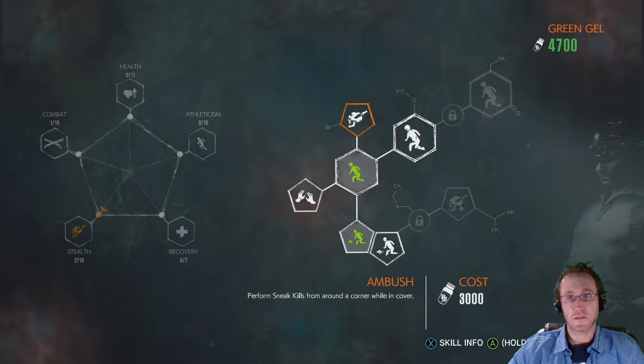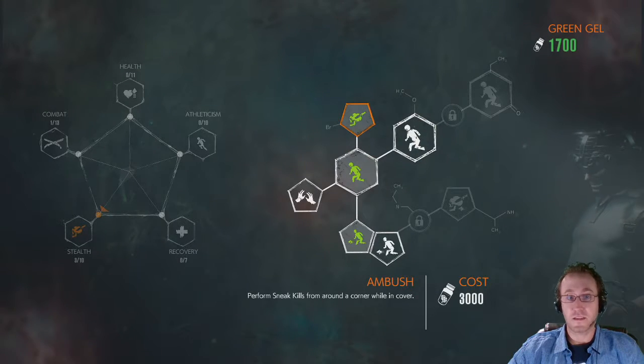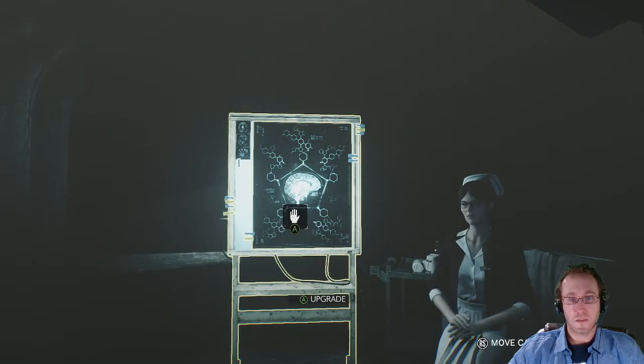We have the points, or the gooey goo to do this. I say we do this. I know I'm going to want this. So you're in cover, and as he comes towards you, you can perform the takedown around the corner. It must be in the center of the screen for it to be displayed. I think that's really cool, personally. So let's go ahead and stand up.